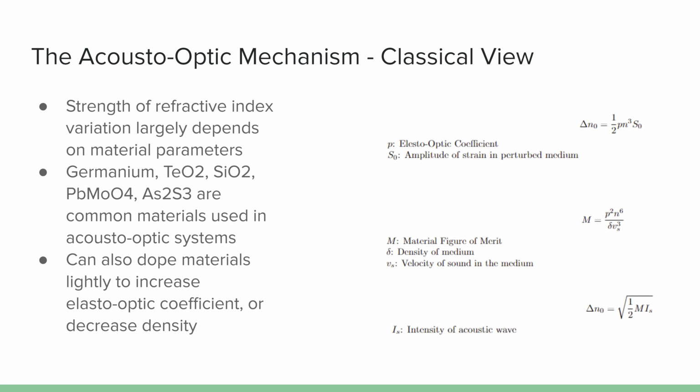As you may have probably noticed, germanium is not optically transparent. This effect can still occur in non-optical regimes, right? So this can occur in the infrared regime as well as the ultraviolet regime, and kind of going beyond. So naturally, as one would expect with different materials, you can widely vary the frequency of operation with these types of systems. You can dope these materials and the other associated acousto-optic materials to either increase your elasto-optic coefficient, or you can decrease it if you so choose to, I suppose. And you can also vary the density, assuming you have substitutional doping.